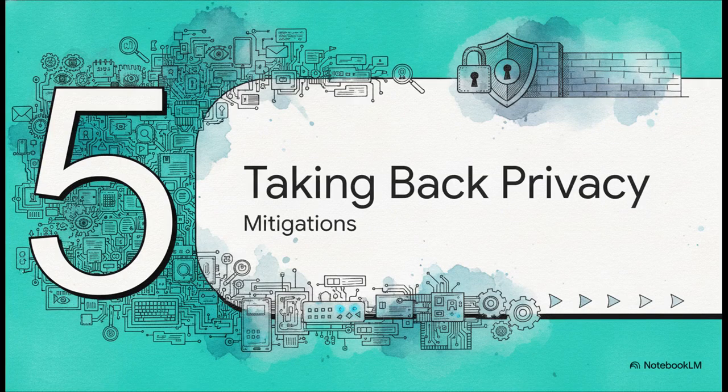So how do we stop all of this? Let's move to Section 5, taking back your privacy through mitigations. We've seen just how deep this application layer tracking goes, from every single keystroke in Edge to lateral snooping between apps. Now we're going to look at the exact sequence of actionable steps you can apply right now to harden your system and finally take back your privacy.